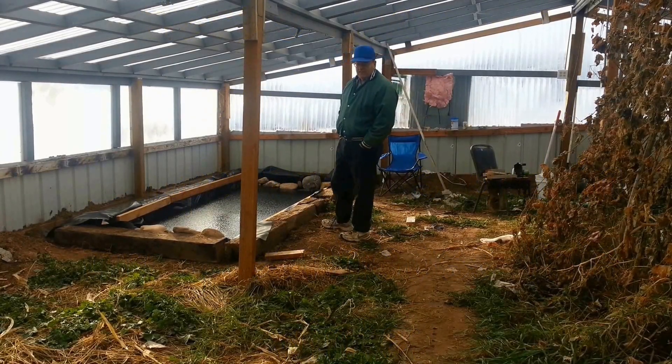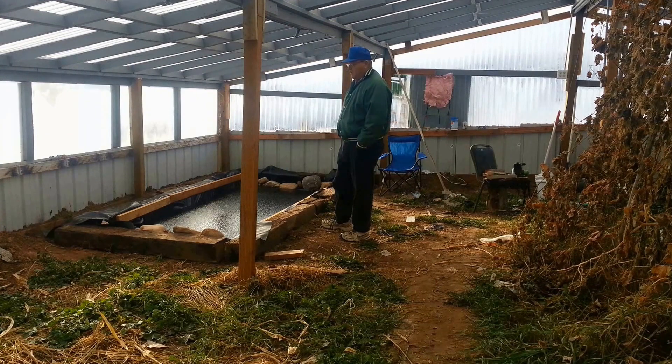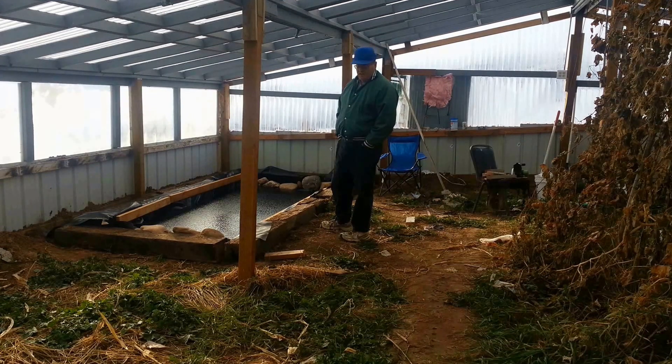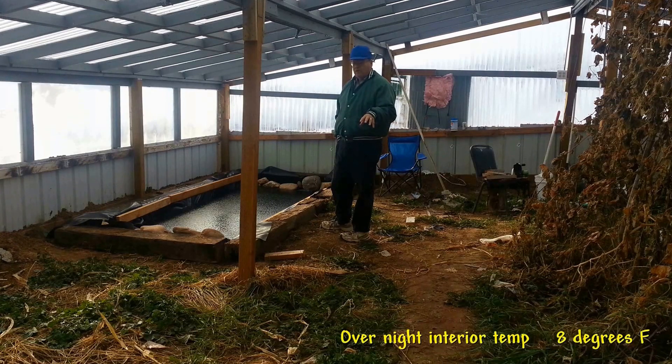It's the morning of the 7th of December today, and it got cold again last night. We've had it pretty cold the last five or six nights. The night before last it was six degrees Fahrenheit. And tonight I think it got down to eight or nine degrees Fahrenheit. And that's in here, because I have a little rebuilt thermometer, but that's what it got down to in here.